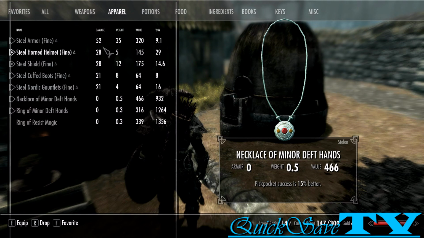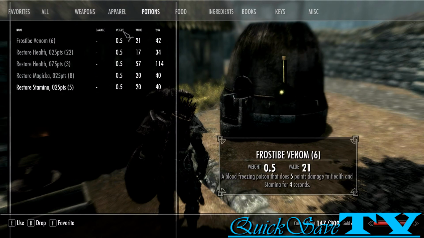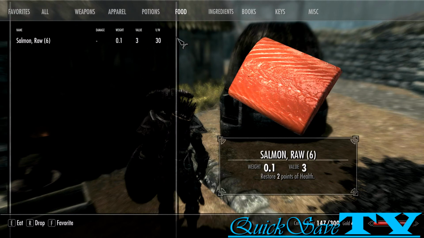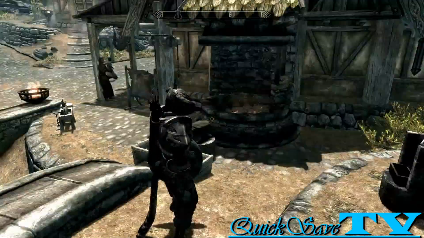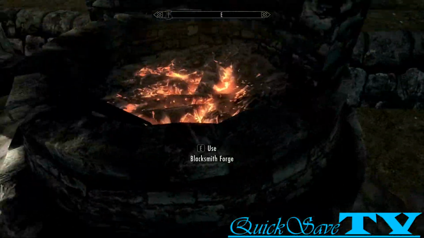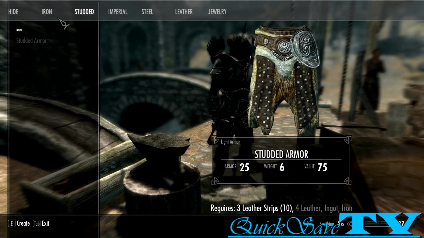Also, it does not show proper, let's say, names for tabs. For example, in apparel, it still says damage, although it should say something like armor or armor rating, right? And yeah, it's all applicable for all of them. It's very comfortable. Also, it supports different fonts. It supports 9 out of 10 fonts out there, and you will be able to use them to enhance your experience without any problem.